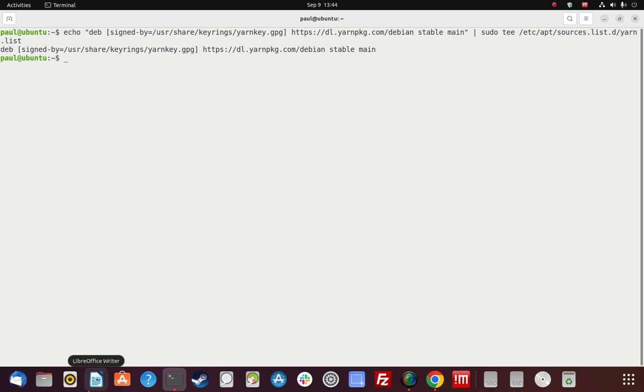And then once that's done, we've done all the staging with the key and the repo and adding it to the source list. Now we can go ahead and just use a standard sudo apt-get command, and actually whatever we need is already in my history. Just a standard apt update and upgrade command chained together.